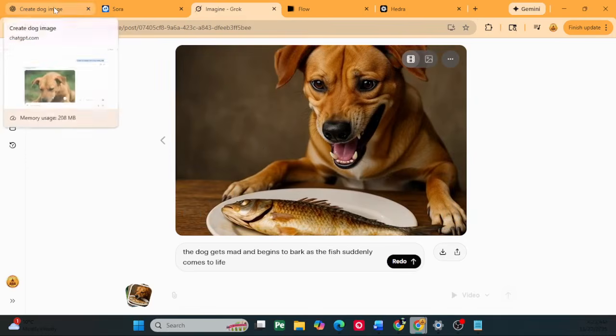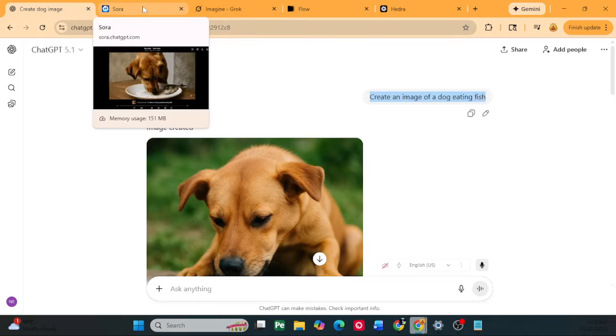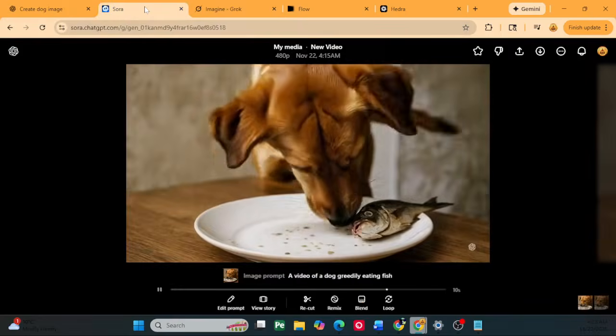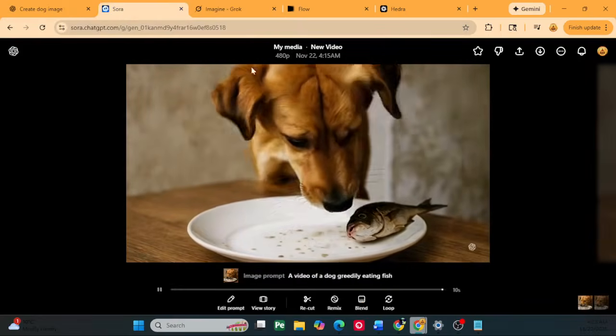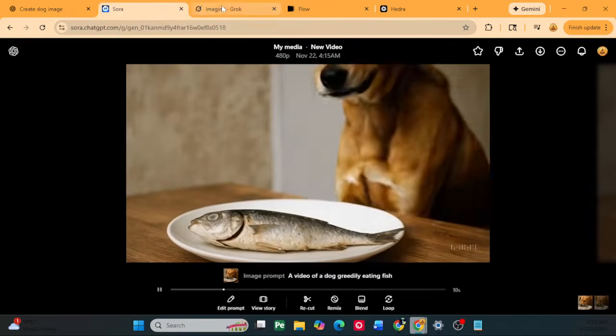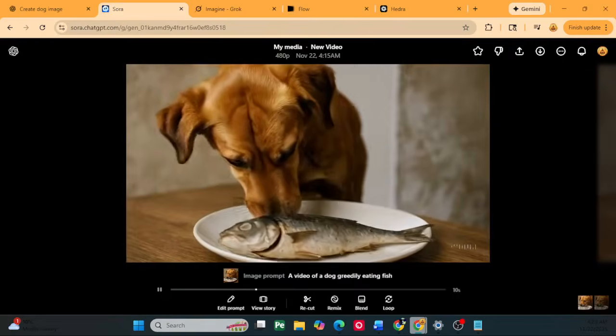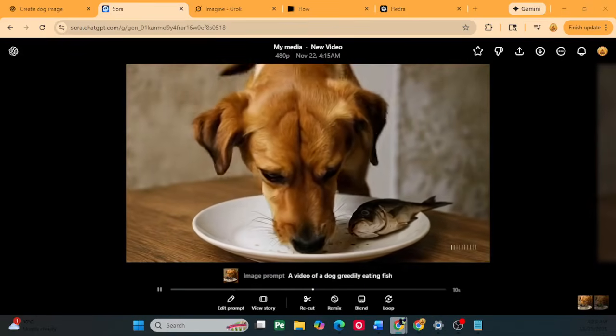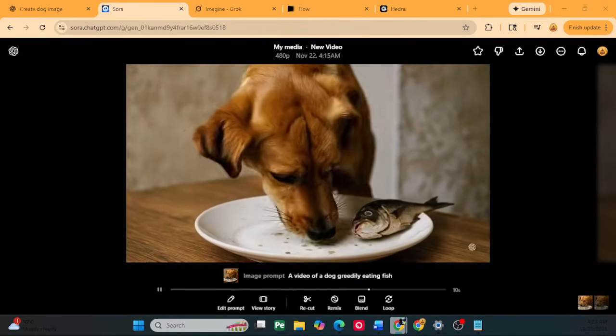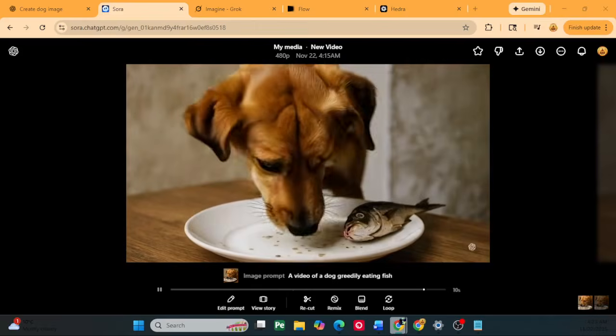So I've shown you how to use GPT. You can write a story, create images. How to use Sora. You can create images and video. And Grok. Now, just so you know, there is another Sora, which is Sora 2. Sora 1, as I showed you over here, in my mind is rather limited. Sora 2 is pretty crazy.